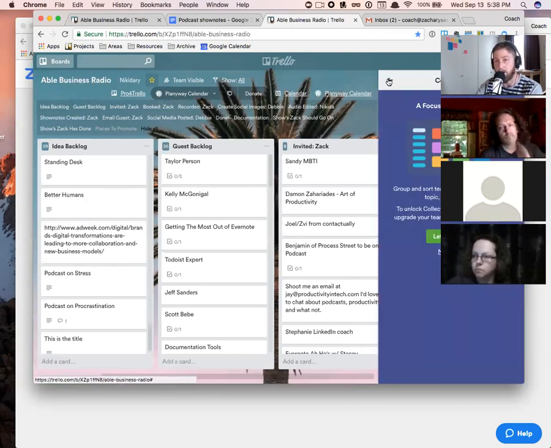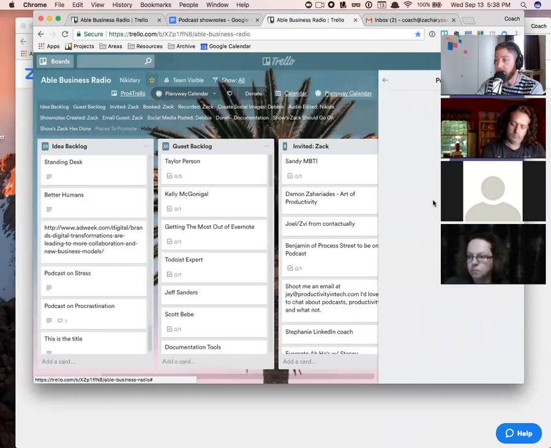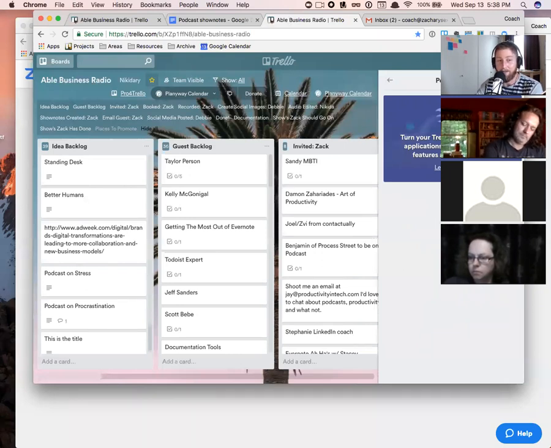And then the collections, what I was talking about earlier with the business, they help organize all the different boards a little bit more effectively. That's something that you can get into down the line. So that's that. But then power ups. So there's a lot of cool stuff in power ups. So let me see if there's anything I want to talk about before we get to that.